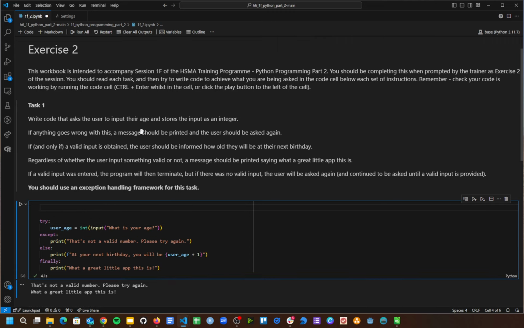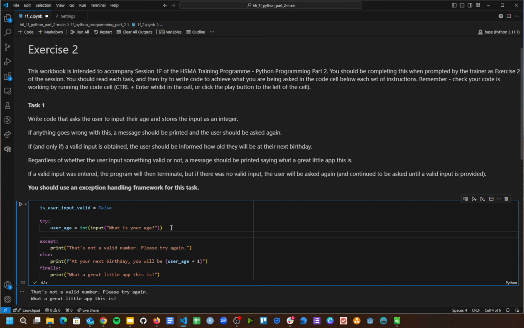So what am I going to do? Well, we're going to go back to our good old friend, the while loop. By default, I'm going to assume that the user has not yet entered anything as an input that is valid. So I'm going to set up is_user_input_valid = False. This is just a variable that will track whether we've had a valid input from the user yet. Now, if the user does enter valid input, then we will set this to True.